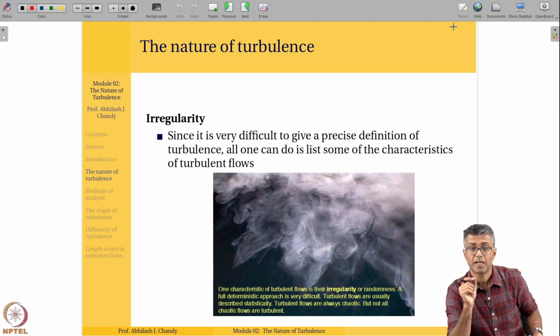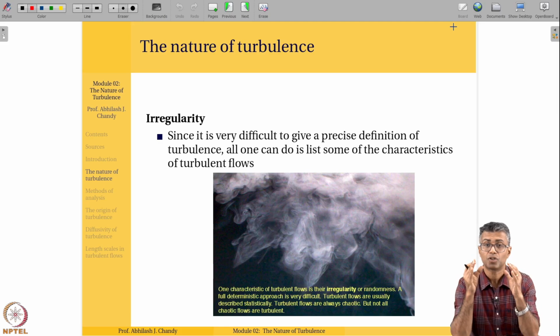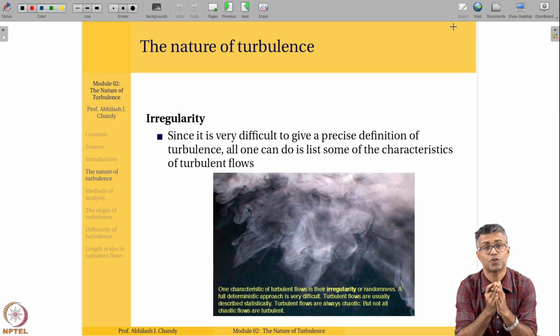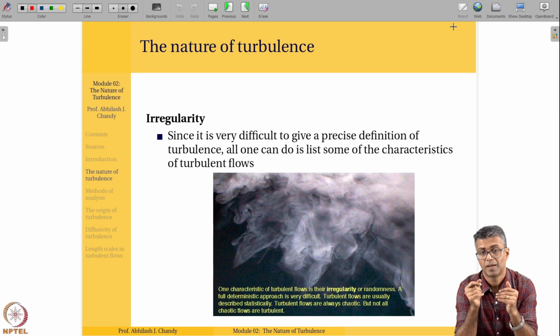But the fact that they described the flow as random, okay, that has to be noted here. Again, irregularity doesn't mean it is always random. Turbulent flows are irregular, that is for sure. The modern definition of turbulence includes that word. It is chaotic, it is seemingly random though. It is not random, it is seemingly random. It seems random to us.